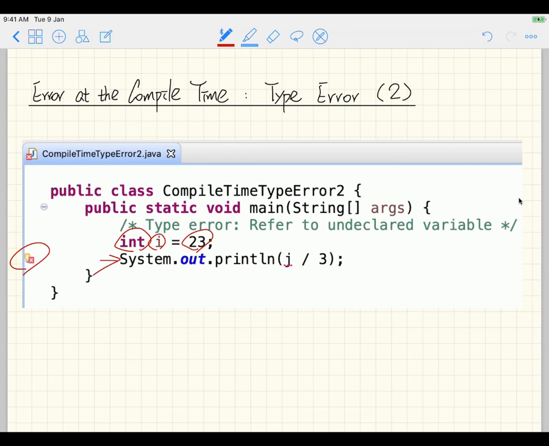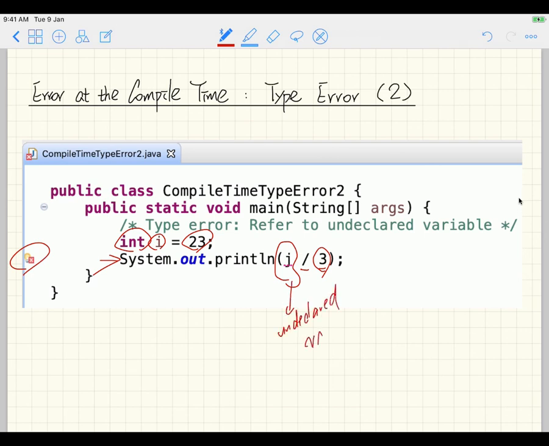What are we trying to do? Well, we're trying to say, I want to divide something by 3. But what's that? J. J is presumably a variable, but there's no such variable just yet. You must declare that. It's also a very common error. So this is undeclared.